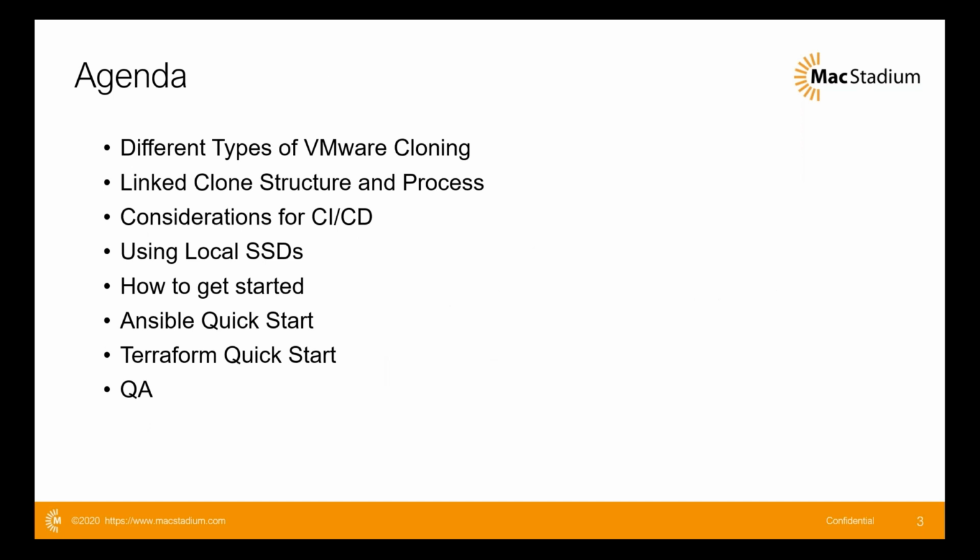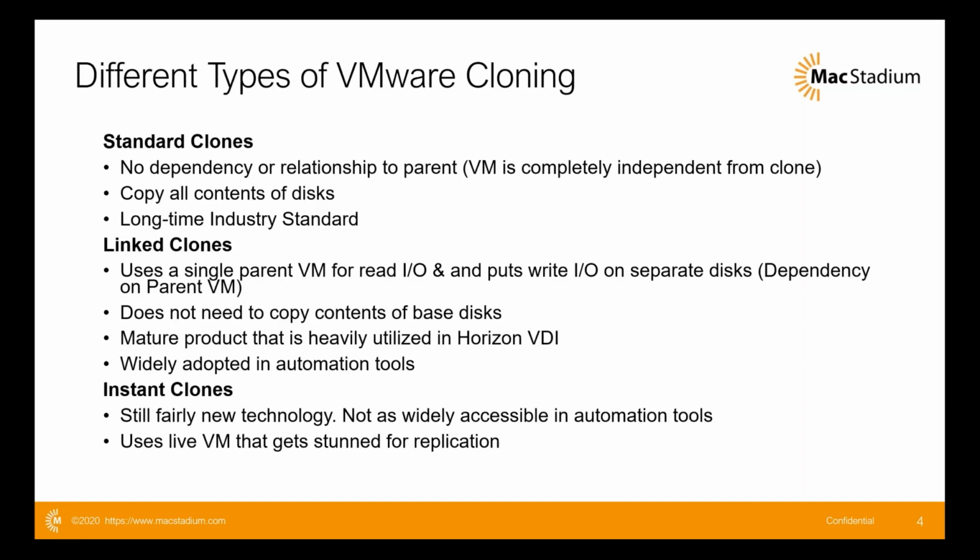So the agenda looks like this. We're going to be covering the different cloning processes. Then we're going to cover what the linked clone structure and process looks like. We're going to talk about the considerations for implementing in a CI/CD type environment. And we're going to cover using local SSDs as a part of that as well to improve some performance. Then finally, we're going to get into the actual technical details around how to get started, and we'll do a demo of the Ansible and Terraform tools to do that.